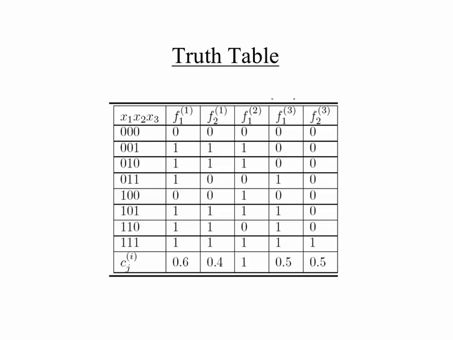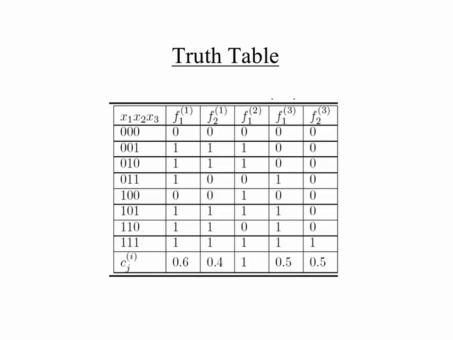So if you are in state 0, 0, 0, you look across here. You will transition with probability 1 to only 0, 0, 0 again, because for all these genes, if you are in 0, 0, 0, no matter which predictor you choose, you're still going to stay in 0. So that is going to be like an attractor. In the same way, if you start at 1, 1, 1, you're just going to stay in 1. You're not going to transition anywhere.